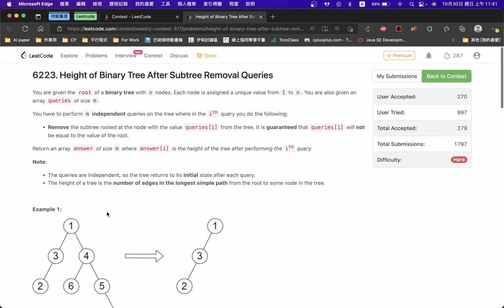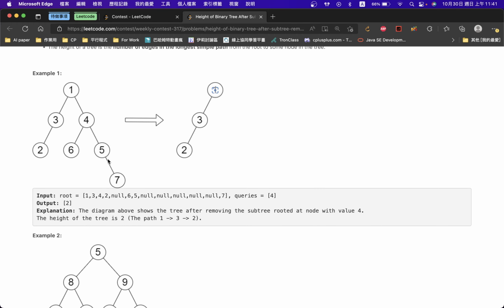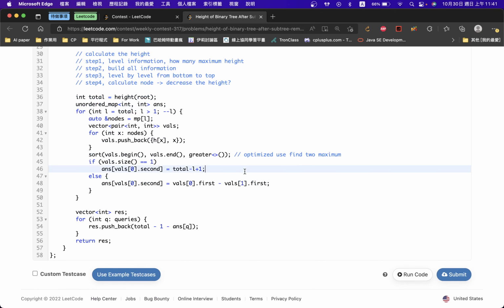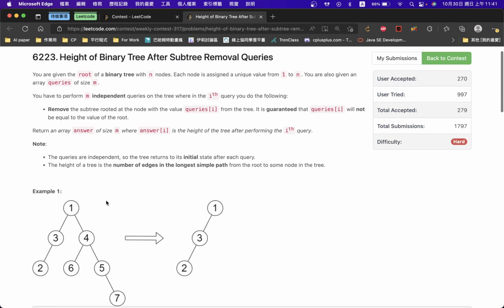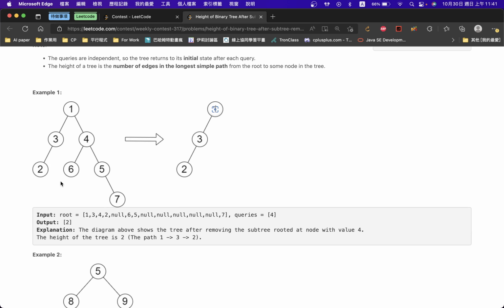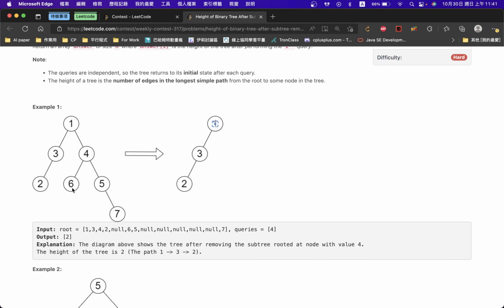We only care about the largest value at each level, because if we erase the smallest or any other node that is not the maximum, we cannot decrease the height, because this does nothing, since the height still goes through this path.